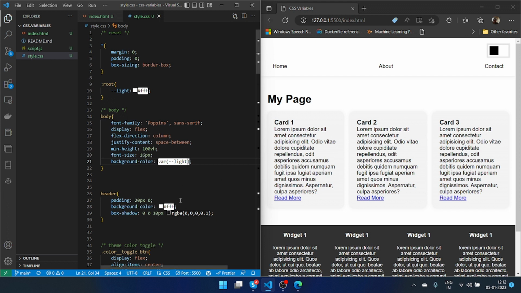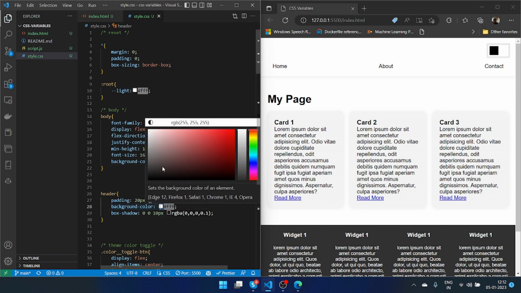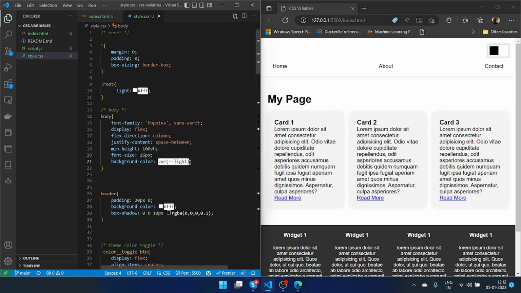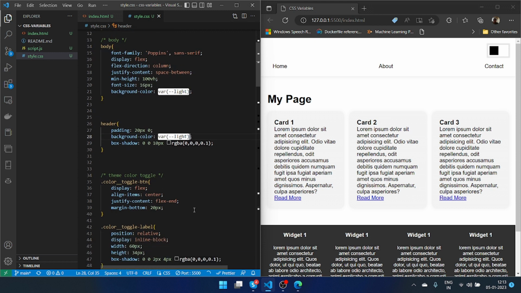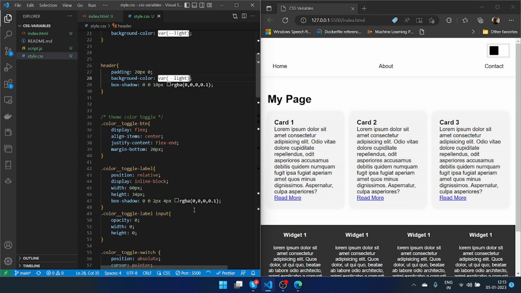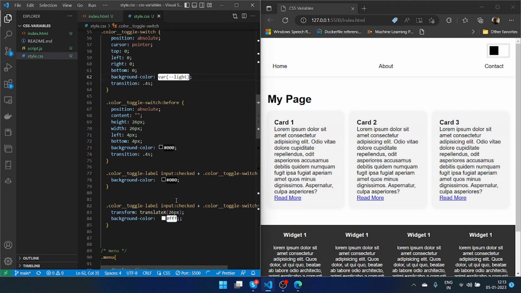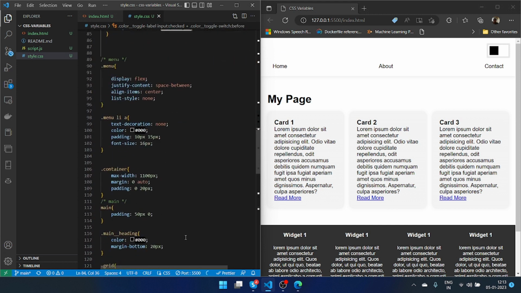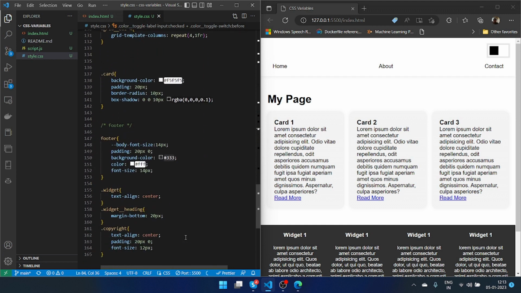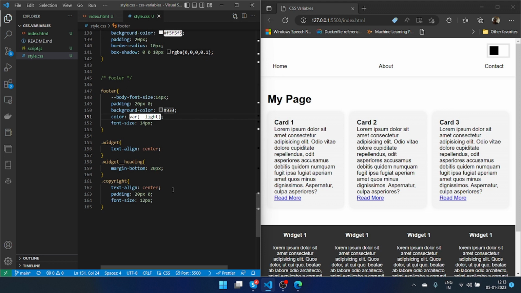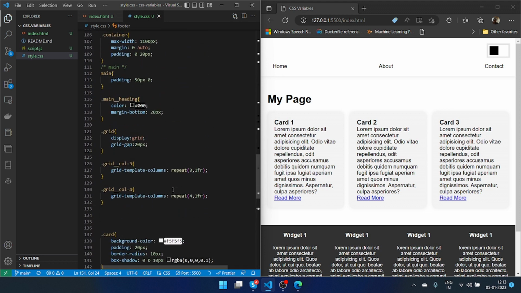And what we can do now, we can get rid of all these FFF with the variables, right? So let's go ahead and replace all FFF hexadecimal code with the variable there again, and yep, there also, and yep, I think it's done now. And footer also we have FFF color.